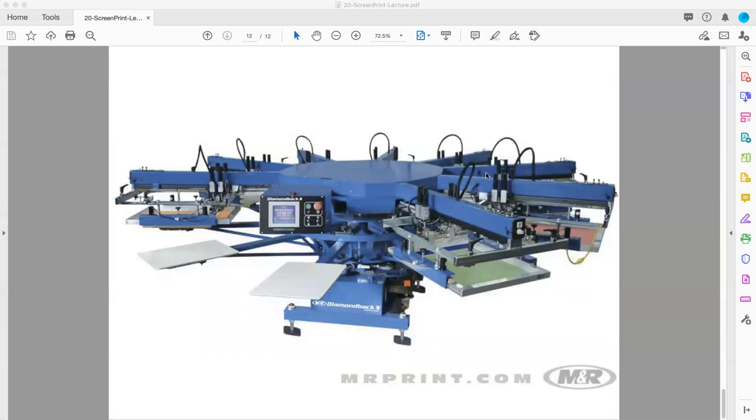And lastly, I'll share this picture of a multi-screen, semi-automatic screen printing press. This is set up to print lots of things quickly. You can see there's a little palette in the front there where you put your poster or your t-shirt, and then each one of the screens going around that giant starfish prints a different color. So if you want to print multiple colors for a very complex print on a very cool t-shirt, and you want to print a lot of them, this is the way to go.